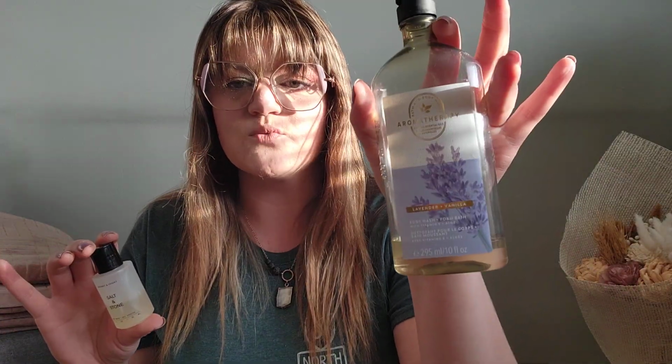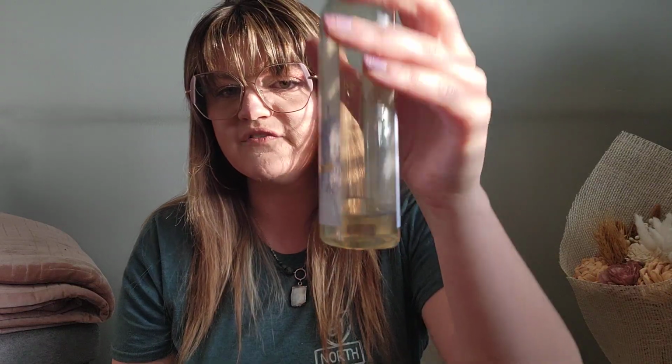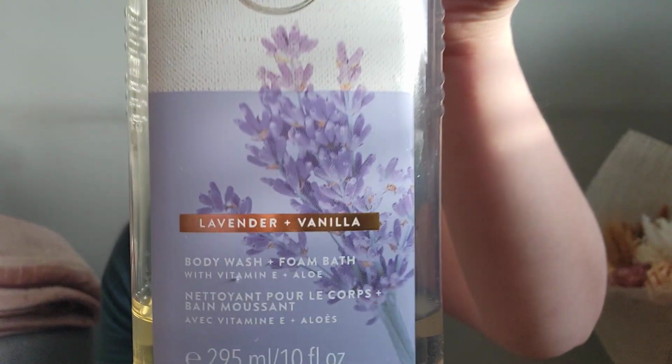And then once I do, I'm going to pour the rest of this one from Bath & Body Works into here to be able to use, because I'm having a hard time getting it out of here. I didn't want to consider this done yet just because I still have so much left in here. This is in lavender and vanilla, so I really do enjoy this one, but I figured that this would be a really good bottle to use this up. So I'm going to focus on this one first, and once she's done, I'm going to pour this into here and then completely finish this one off as well and get 2 knocked out, which I'm really, really excited about.